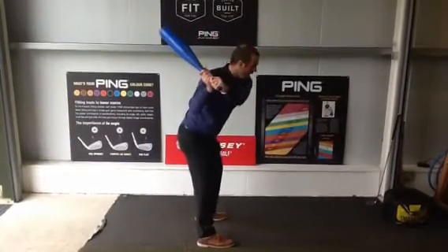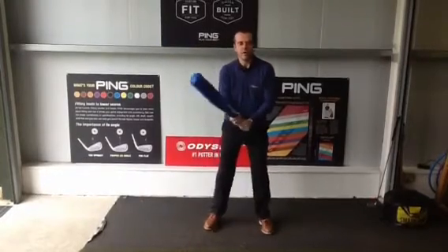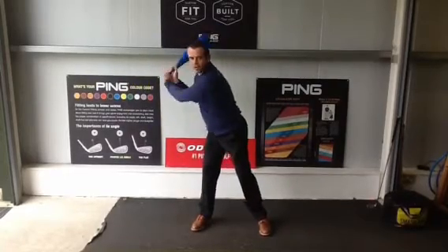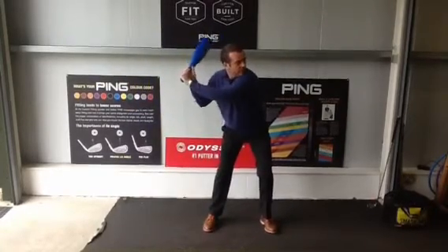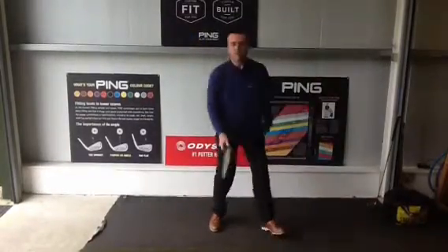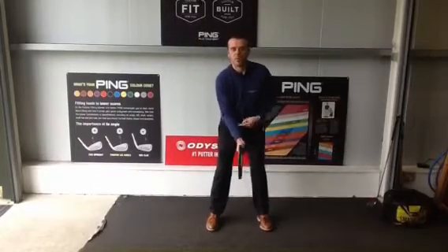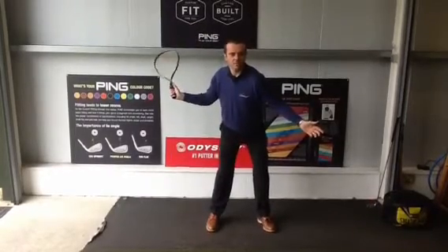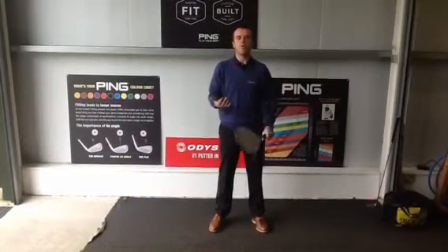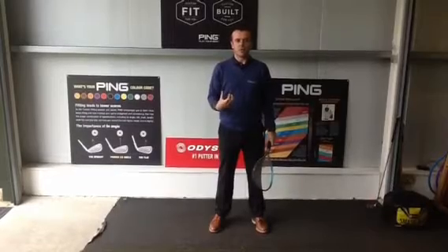If someone's playing baseball, they already preset that position when they stand. With both of these actions, you don't find someone playing baseball turning their left shoulder across — they stand more like this waiting for the ball. We've certainly never seen Roger Federer set up like that for a forehand. We're trying to get people to swing a golf club in a manner that's fairly natural in many other things they would do in life.